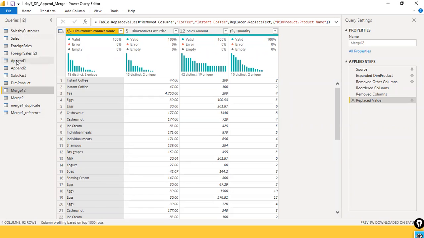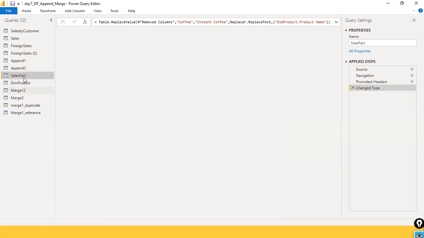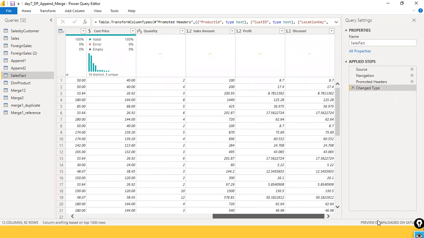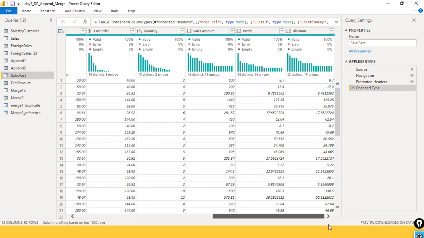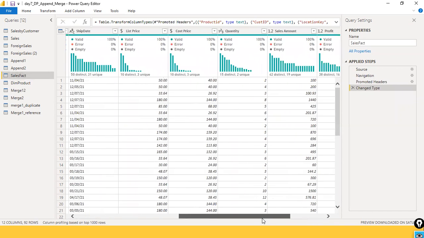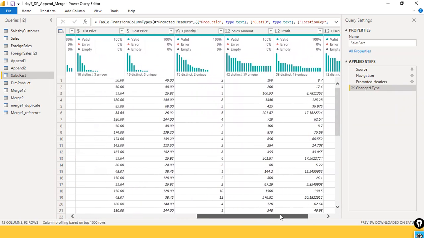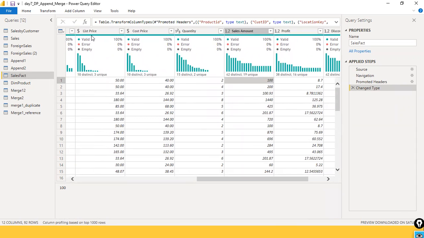It's very simple. I just go to the sales fact table here. These are the columns that are already available in your data set. Okay, now cost price. You want to compute the cost of goods sold. And the sales amount is already available. Look here, the list price into quantity. So 50 into 2, it gives you 100.